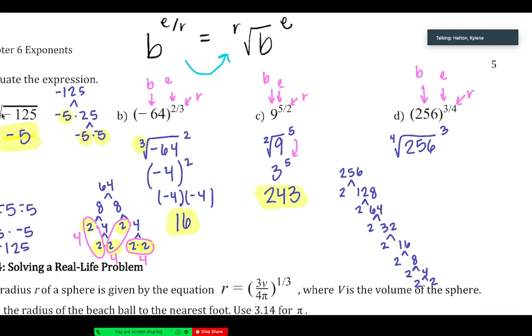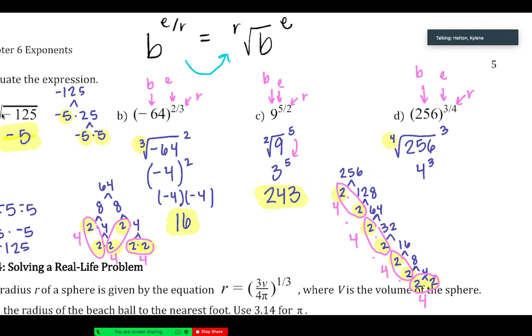And since we're looking for the 4th root, we're looking for 4 of the same number. We obviously have more than 4 twos. It looks like we have 1, 2, 3, 4, 5, 6, 7, 8 twos. So if we have 8 twos, then we technically have 4 pairs. Just remember, these are all factors, so they're all being multiplied together. So each pair of 2s means 2 times 2, or 4 times 4 times 4 times 4. That means that the fourth root of 256 is just 4.